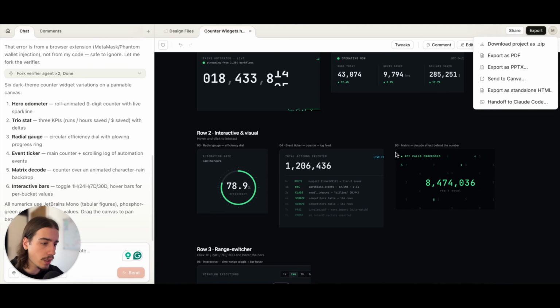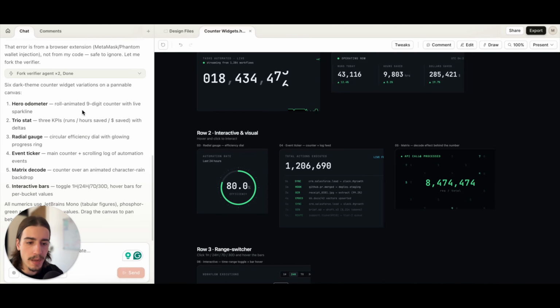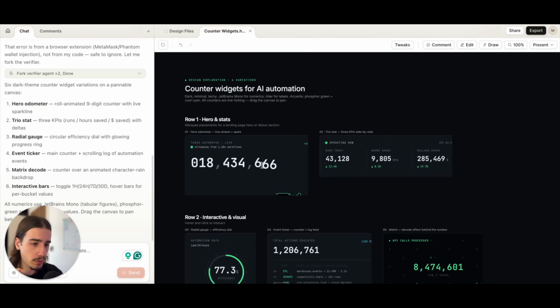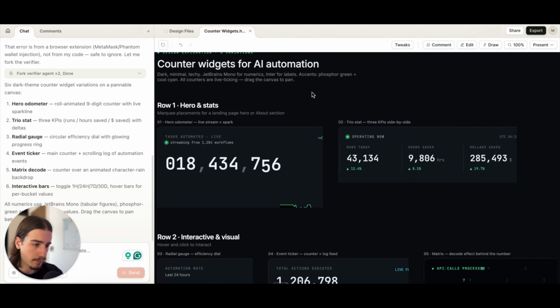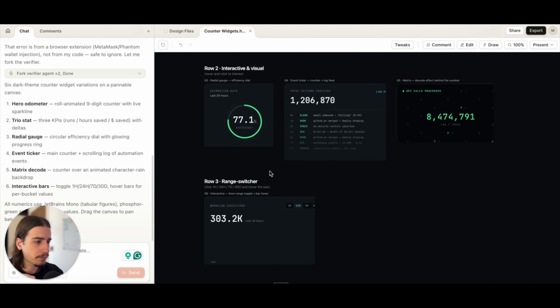Now with Claude Design, we can actually build and see these elements before we transport them to Claude Code and actually build them out fully. Because it was such a basic prompt that I gave Claude, it's actually come back with 6 different element suggestions, which I thought was really, really cool. So we can see here 1, 2, 3, 4, 5, 6.